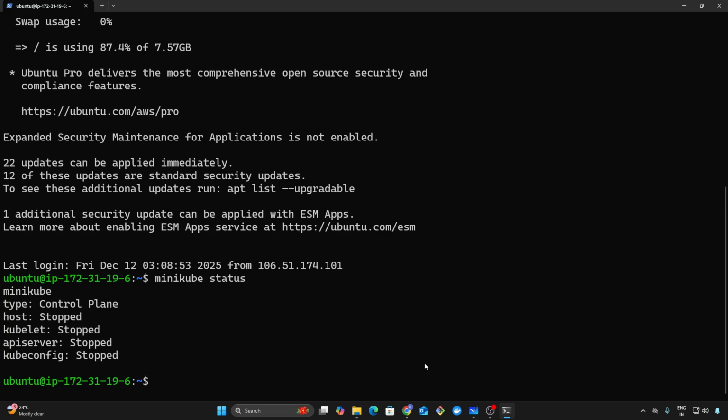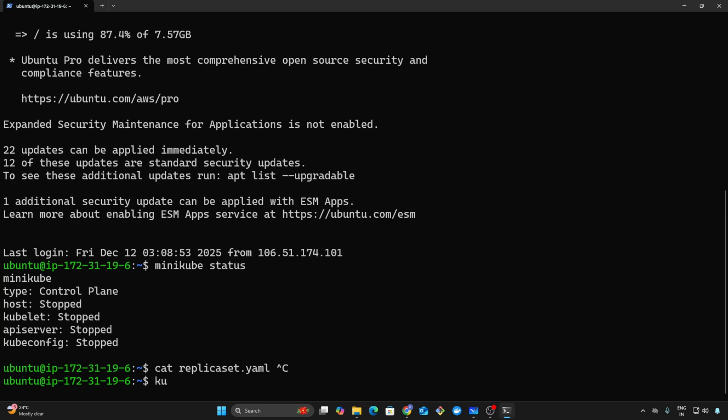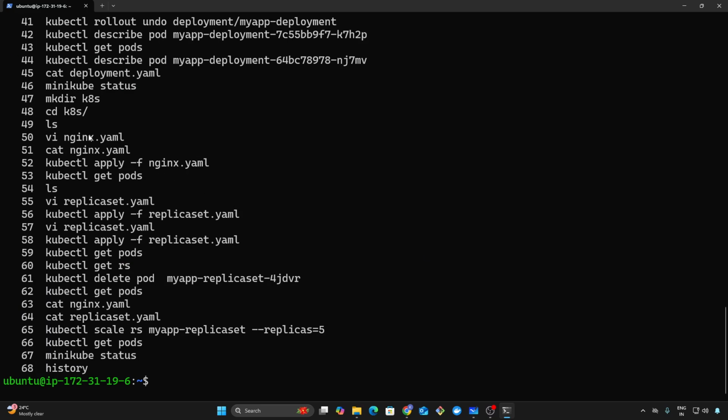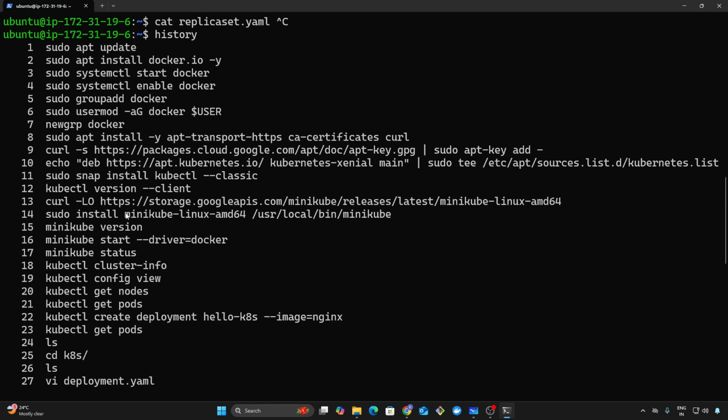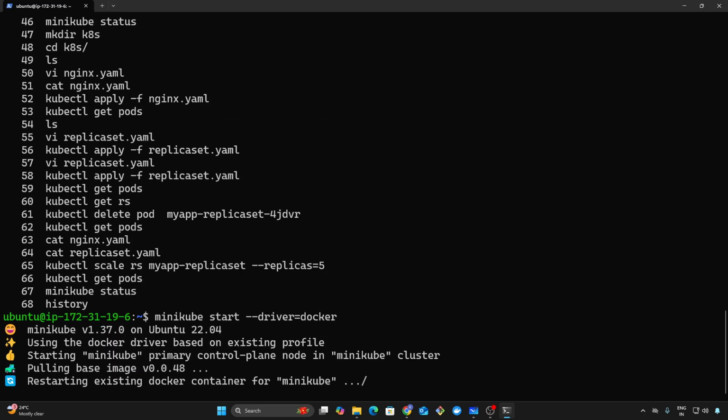Before that, we have to start Minikube. I'll copy the command from history. This is the command minikube start. Here we are using the Docker driver, so we just provide the driver name.